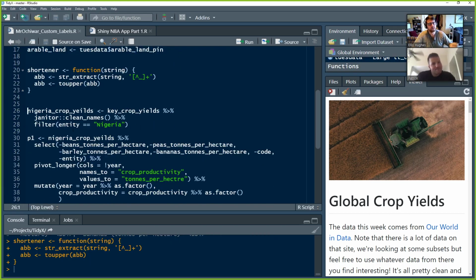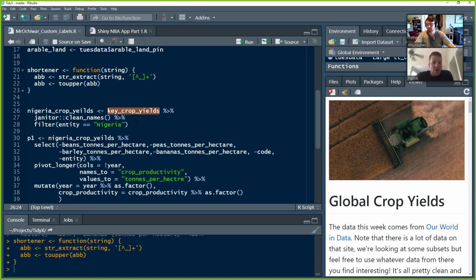So then he gets into the data manipulation here. Patrick, do you want to take us through this? Yeah, sure. So the first thing that he wants to do, as we saw in the picture, it's a picture of Nigeria and the crop yields over time. So he's going to create this new data set that is specific to that country. In this case, it's called an entity.